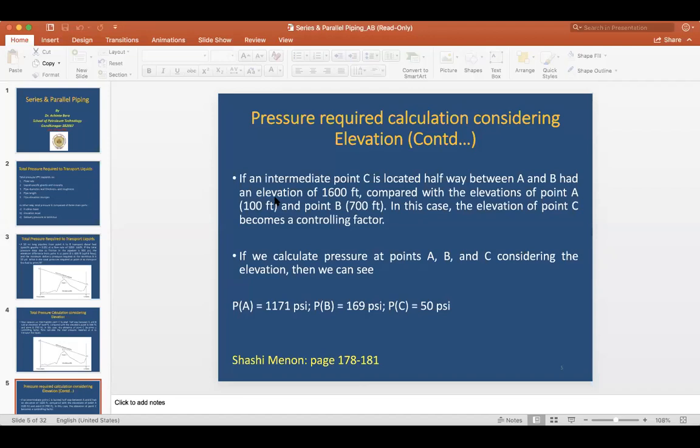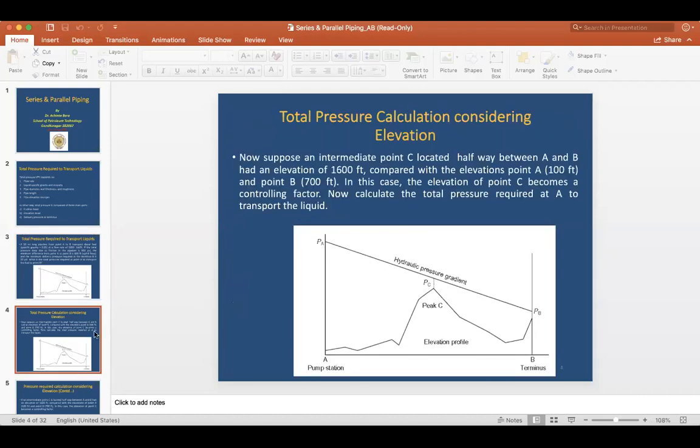Okay. So the total friction pressure drop of the pipe segment from A to C, located 25 miles away, is given by 18 into 25 because it is 18 psi per mile. So at point C, how much will it be? 18 into 25, so 450 psi. Now, as I said, point A is 100 feet up, okay? So the elevation difference from A to C is 1600 minus 100 feet. Converting this 1500 feet to psi, we get 1500 into 0.85 by 2.31. Now, total pressure: we have already 450 psi from the frictional pressure drop plus 1500 into 0.85 by 2.31. So we will get 1001.95 psi, or maybe we can say 1002 psi.